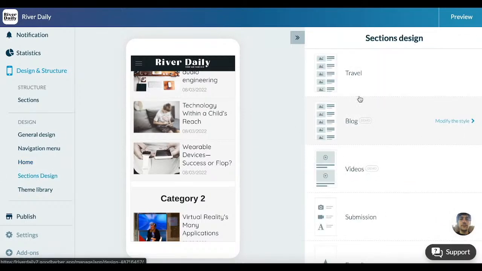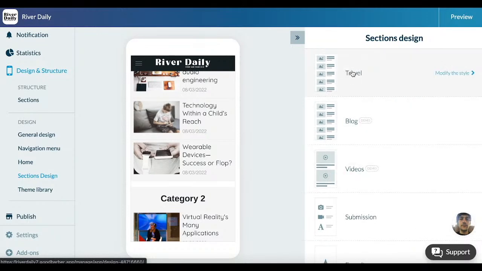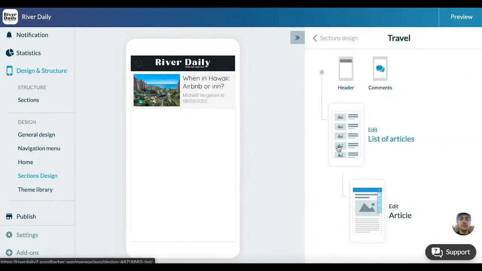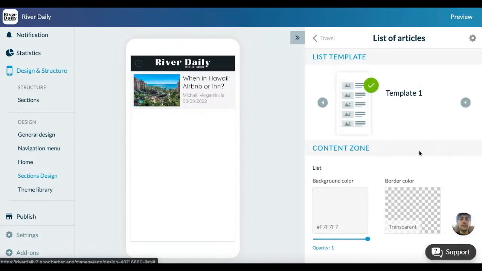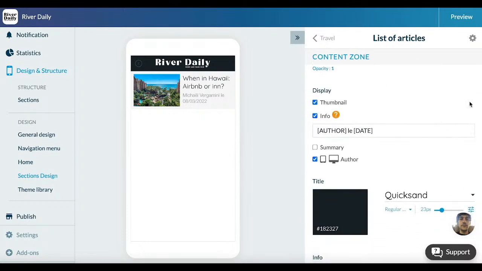And finally, you have the section design. All the sections that you create will be added here. You can see that the travel section is here. If you click on it, you will see two parts, the section itself and the part for the articles inside the section. You change the first part, it's the section, and here you can choose templates, fonts, colors, everything can be edited.